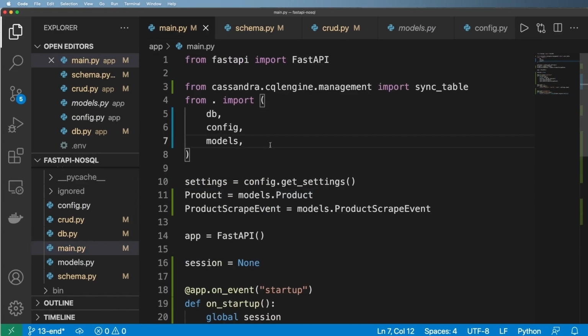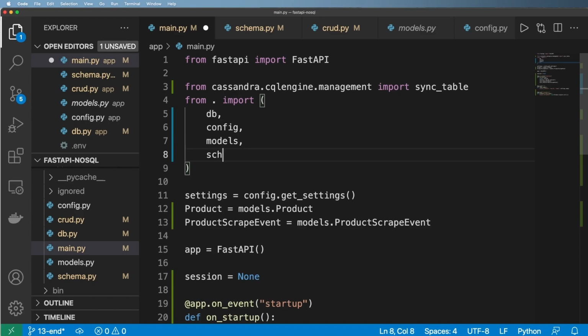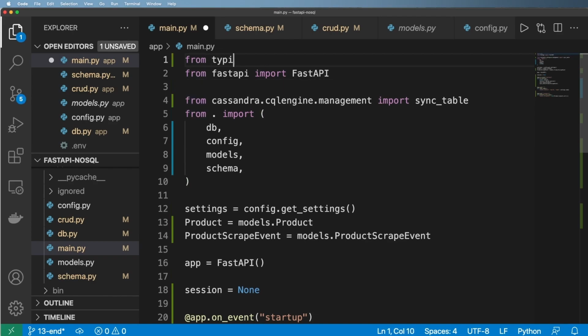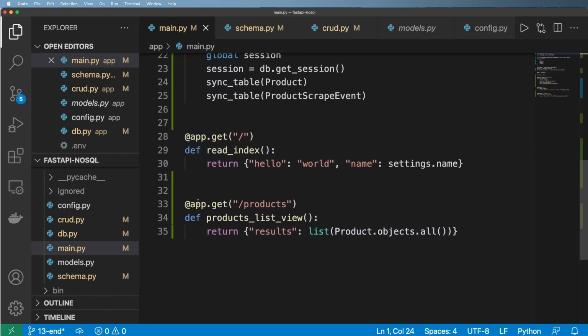So to do this, we're going to go ahead and add in our schemas as an import here. I'm also going to go ahead and import from typing, we're going to import list. And what I can do on any given decorator for the route that we're handling, I can add something like this where it's response and model, and it can be equal to some sort of value.